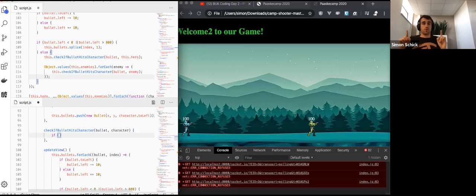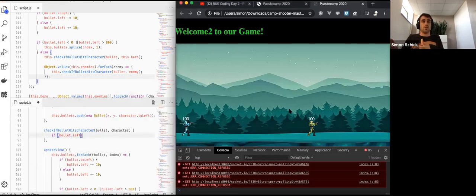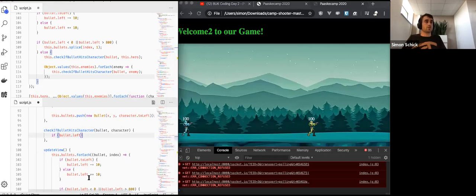And for that, I will use both of their left positions and compare them to each other. So if bullet.left, the left position of my bullet is, in order to make it a bit more visible, I'm going to comment out the moving of the bullet. So a bullet will not move anymore. I think that makes it a bit more apparent and better for explaining purposes.